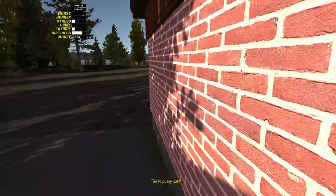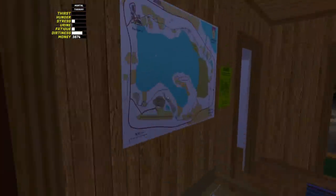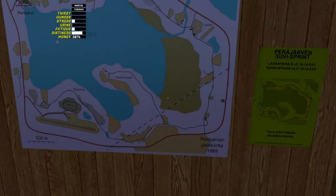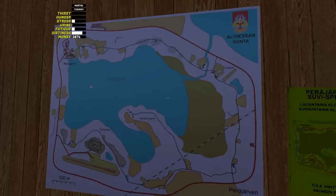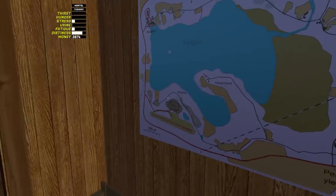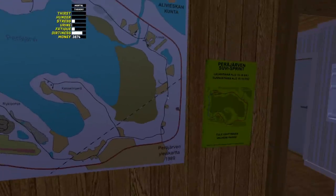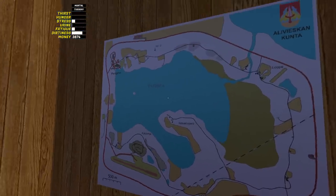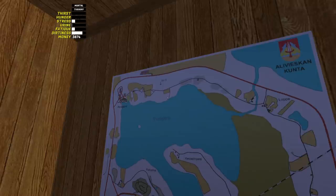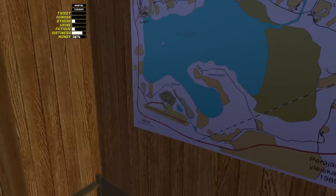Oh my god! That's a weird insult first off, but... That's not what I meant to do. I tried pushing M for map. So here's the map, now that it's not all super shaky. I don't know where we are. I'm assuming we are... here? Ish? That's what it kind of seems like. We're near the lake. So it's like we're either here, here, or over here.